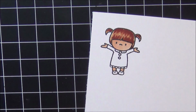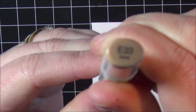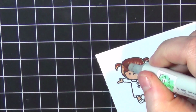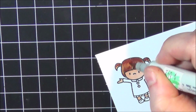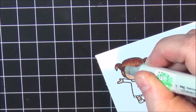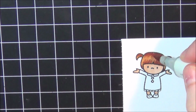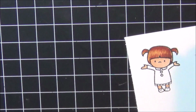No rhyme or reason, just kind of adding color, and you know, that's what makes it easy. Now I'm going to go back in with the E33, which was my lightest color, and I'm just going to color that all in, kind of blending all of those colors together. So you can see it turned out fairly pretty good, I think.